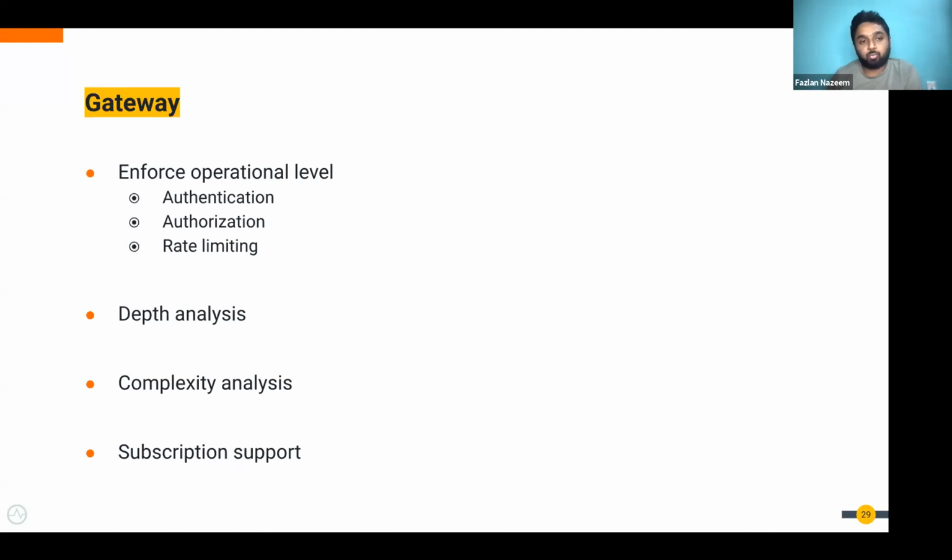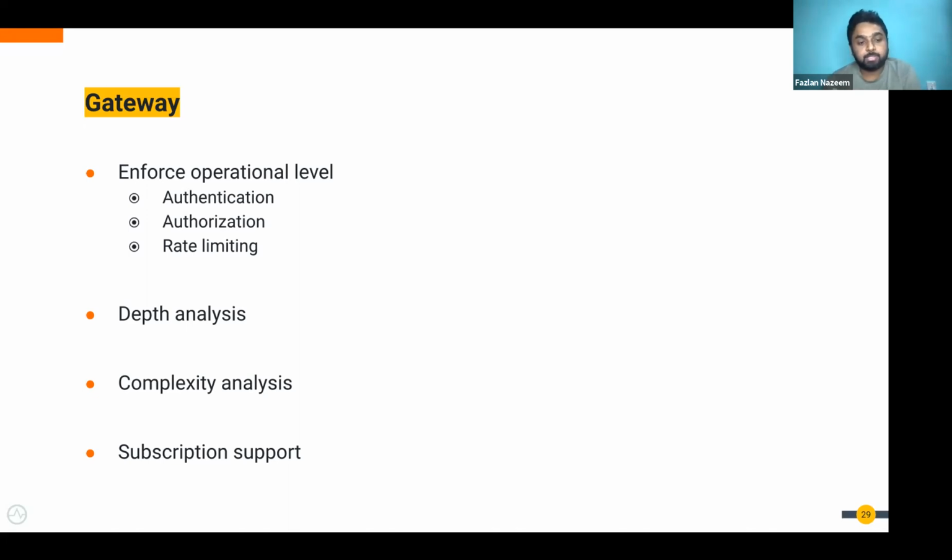So this is the gateway then. As I said, the gateway was tailored in a way that all the policy operations apply per resource. So we redesigned everything so that it could be applied per operation, with the ability to look at the incoming query and calculate the depth and the complexity. And one other thing I would say is the ability to count the number of operations available in the incoming query. That will help you to detect batching attacks.